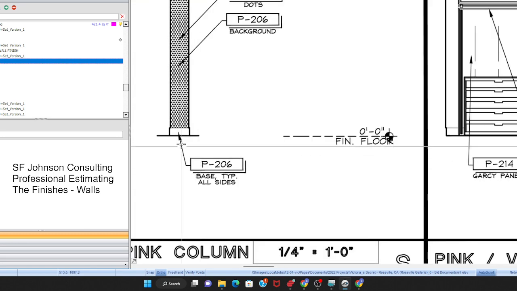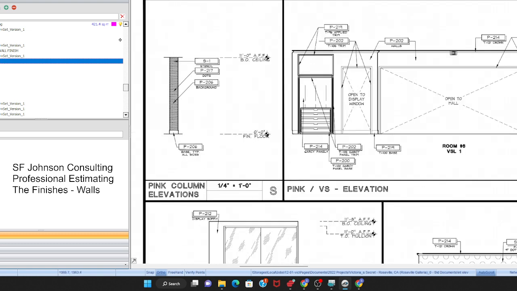Wall bases are getting painted, and that's by the linear foot actually, not by the square foot. Any wall base, anything that you buy, a wall base is a linear total. So when it comes to your man hour totals, that's not an area for wall base, that's a linear foot total.